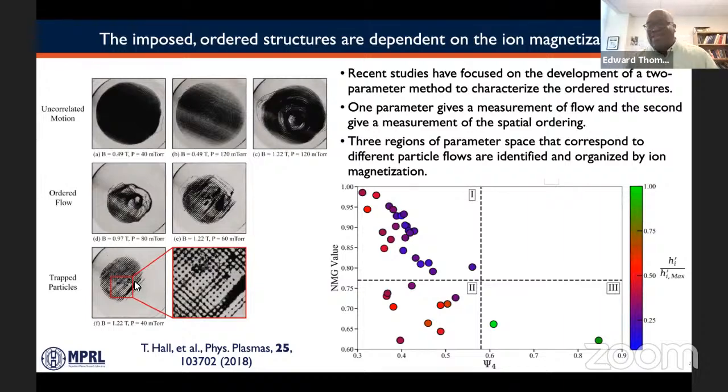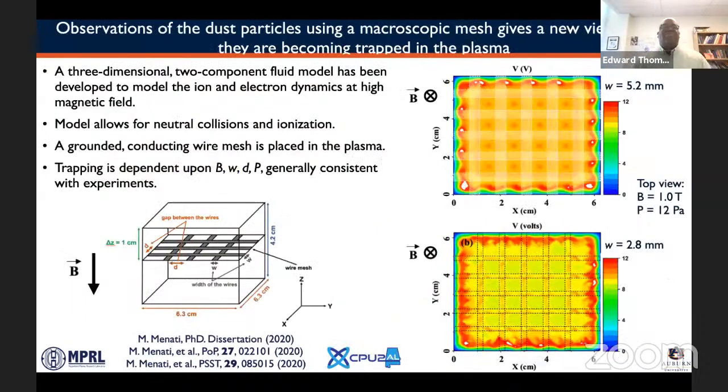It's still the question of, how did that actually work? Well, this then became the work of a second PhD student, who was also a CPU 2AL supported student, Mohammed Manati, and he worked not on the experimental side, but on the computational side. He built a fairly advanced three-dimensional two-fluid model system that is shown in this little cartoon. Here are the kind of wire meshes that he built into the simulation. He added a magnetic field. The system, while not exactly representing the experiment, had comparable dimensions.